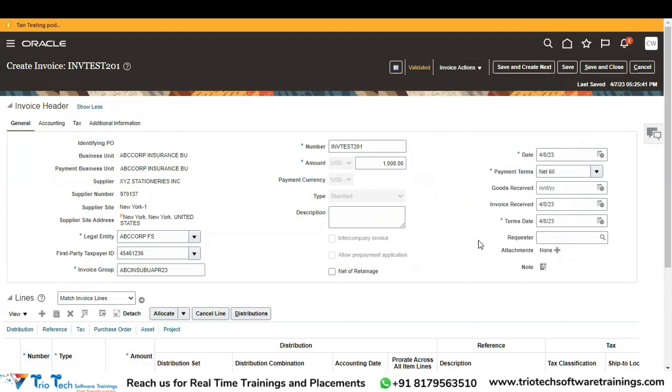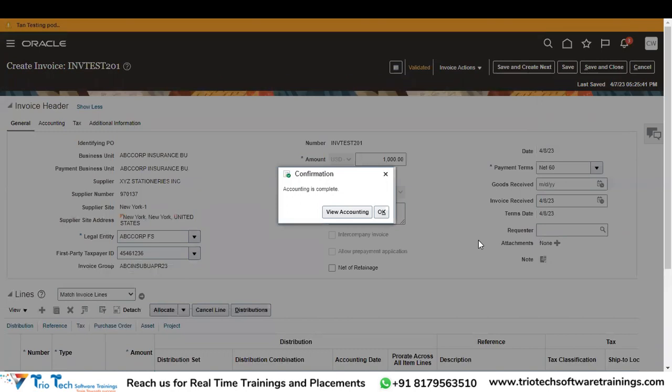So from an accountant's perspective, the job of an accountant is very crucial in that he has to input all the invoice related information properly, and also the accounting detail, because it ultimately impacts the financial accounting and the financial statements. That is where the accounting combination that he enters has to be properly entered. Being an accountant of the business, he is the person who would know what is the proper accounting to be entered.